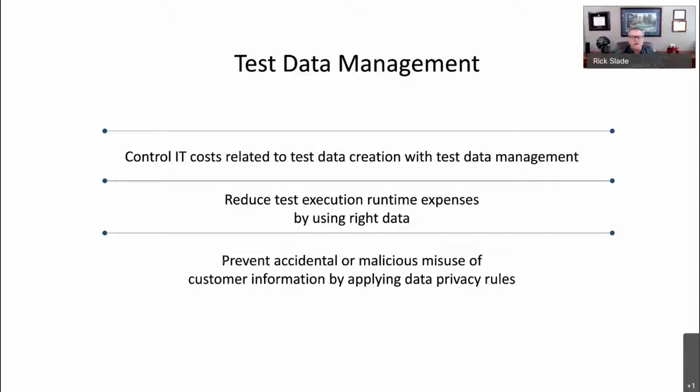Test data management is also a way to reduce test execution runtime expenses by using the right data, and we talked a lot about that in the podcast. Using the right data means, right now it's relatively easy, and I suspect most of us in the past and currently leverage production data for our testing at all stages. From a compliance and regulation standpoint, we've got to mask and prep that data to make sure we're in compliance with privacy regulations. That's important, but we still typically leverage production data to do the testing work that we do.